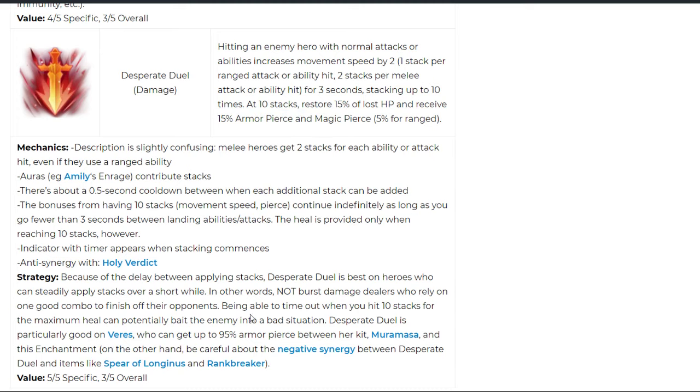And the reason why that's amazing on her is because she already gets 35% armor pierce from her kit, from the buff on Venom, which she lands in, right? And I think it's been buffed to like 6 seconds. It's pretty long. It may be longer than that actually if you land her ult. Maybe even 10 seconds. It's pretty long.